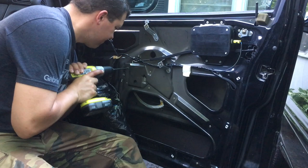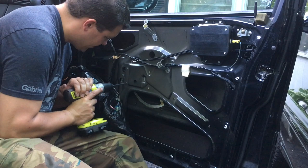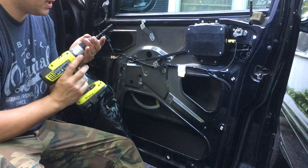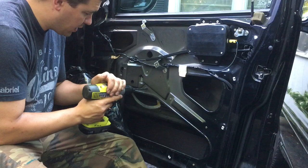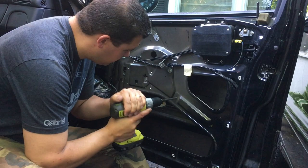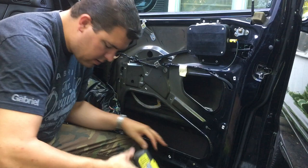Sometimes they like to spin, so it's a little tricky, but we'll get it. This drill bit is probably too big. I don't see a size on it, but I'll let you guys decide on your own which one you want. Maybe I'll try to find the size of this later, but it's probably just a hair too big, but it works. We got two more, one here and one there. We got all of them.